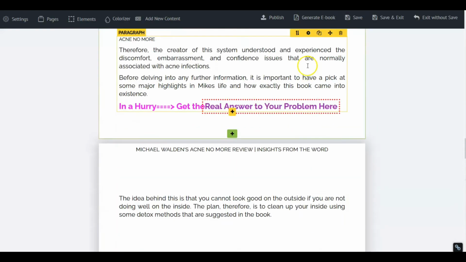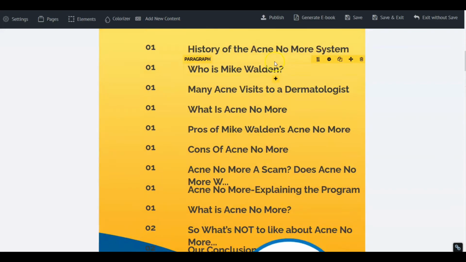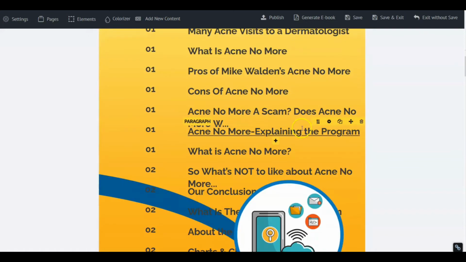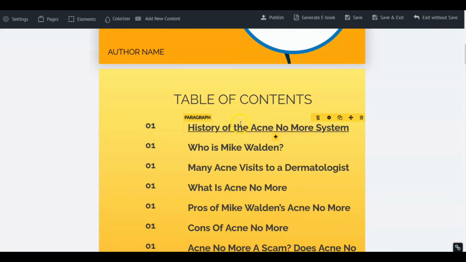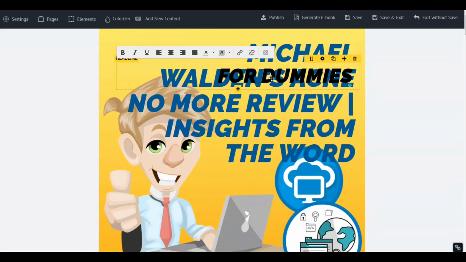Okay, so it's done now. It created it, all the content's been pulled in. Now there's going to be a lot of editing, but I'm not going to bother to do that at the moment. But you can click on this and edit and make this numbers and make all the pages look the way you want, but all the content's in here. The only thing we're going to do here is I'm going to get rid of the for dummies here on the top.